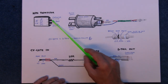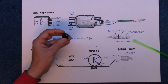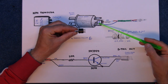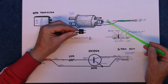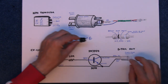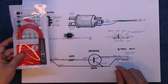Now, the 2N3904, I've put a little picture here so you can sort of see what the connectors are on it. And this is the Cinch-Jones, which is going to be like so. And I'm going to try and build the circuitry inside this end here, if it'll all fit in there, with the little resistor and the 2N3904, and then off to the mini jack. And fortunately, I've got loads of mini jacks from the pound shop. I know this is stereo, but it doesn't matter.